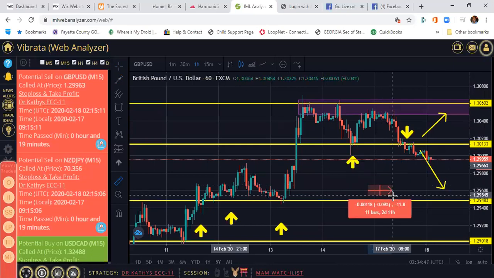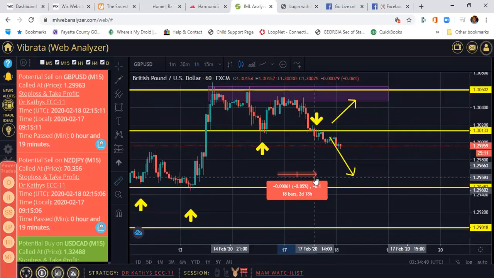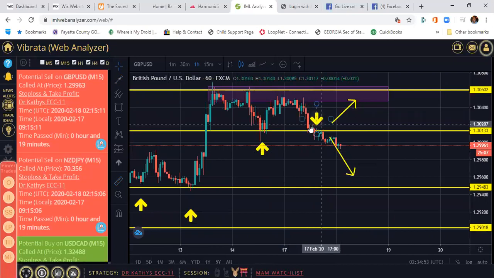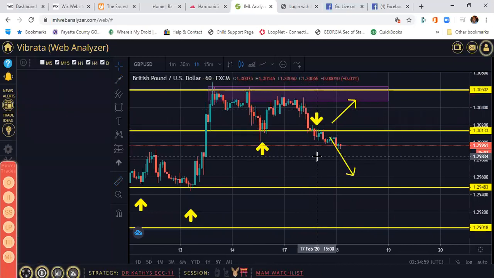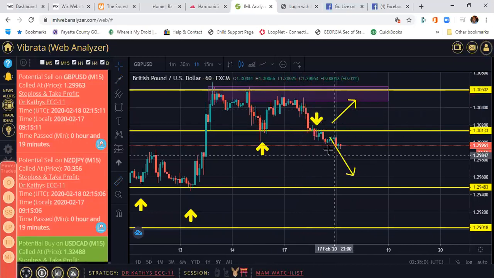So it's just hitting the line and going back up, really. Yeah, that's it. It can either hit this line and go back up, which is an area of support, or it could break through. Those are the only two things that can happen. It either breaks through or it respects it and it bounces back up.